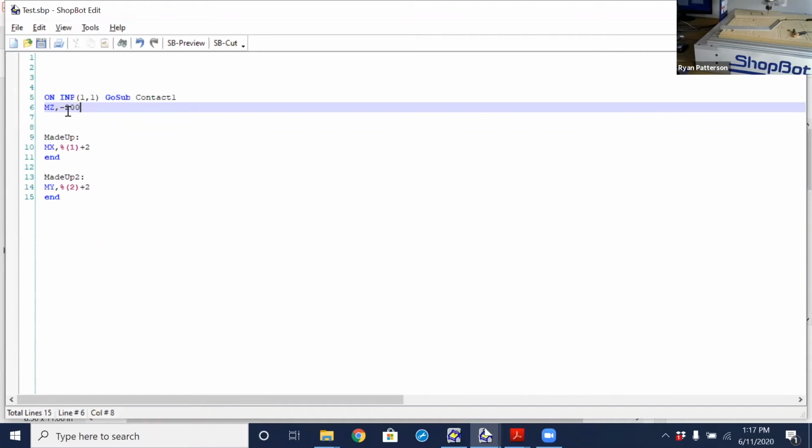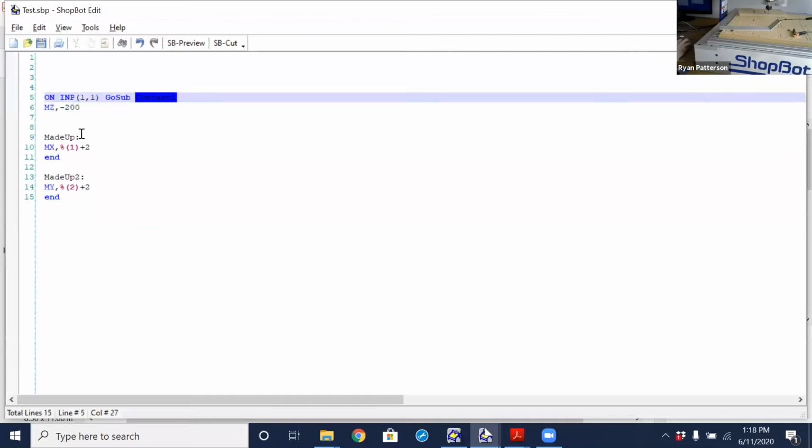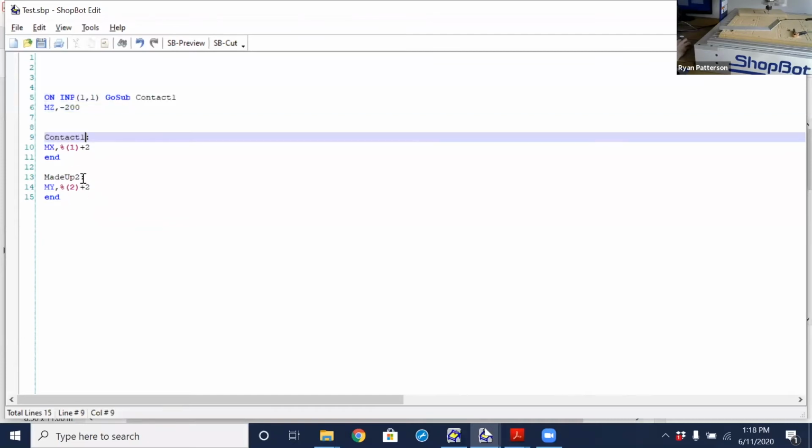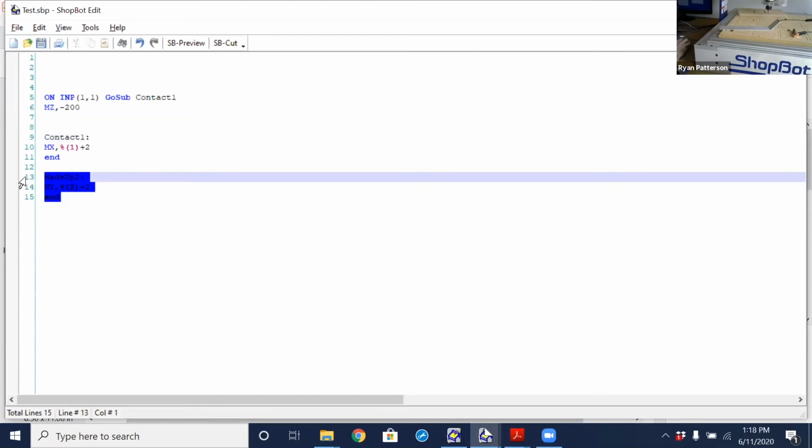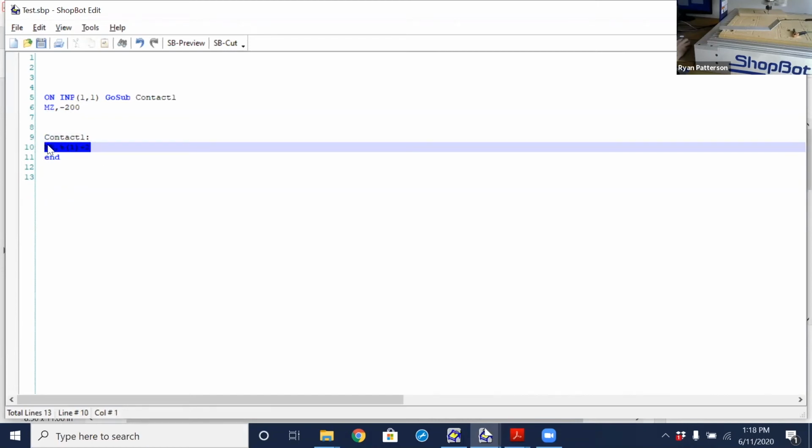Yes, I'm working in inches, and yes, I do not have 200 inches of movement on that Z, but I'm going to hope that it hits this plate and that on input switch works. And we're going to see that. So on input contact 1, I'm going to rename our contacts here and just delete that line, clean it up a little bit, and delete this.